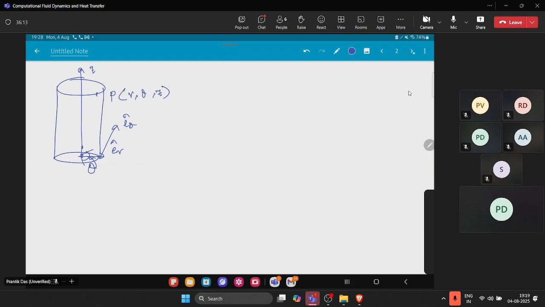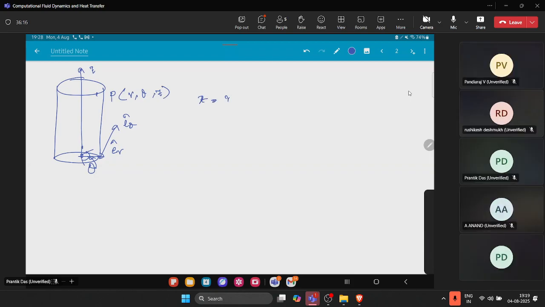Okay, so all of us know that x equals r cos theta, because the radius vector is here. The theta is basically the angle of the radius vector. I will clean this a bit. So this one is the x-axis, this is the y-axis, and this is the z-axis. This is the r vector, and this one is theta. This is er cap, and this is e theta cap. Okay. So now x equals r cos theta, because x is the cosine component of this radius vector itself, and y equals r sine theta, and z equals z.